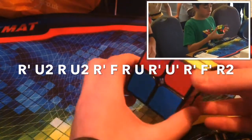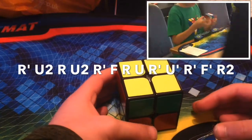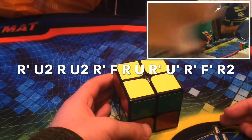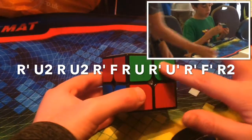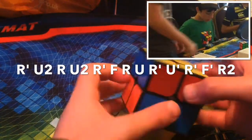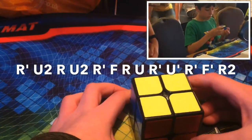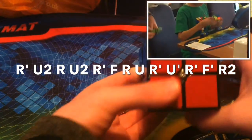So now, it's a long algorithm. You just have to remember it, find a way you can remember it, but you'll eventually be able to memorize this algorithm. After you've done that, it will solve this top layer, and then you'll have a situation where you just need to do one move to solve it. It's pretty easy to recognize. You just match it up, or you might even have it already solved, and then your 2x2 is solved.